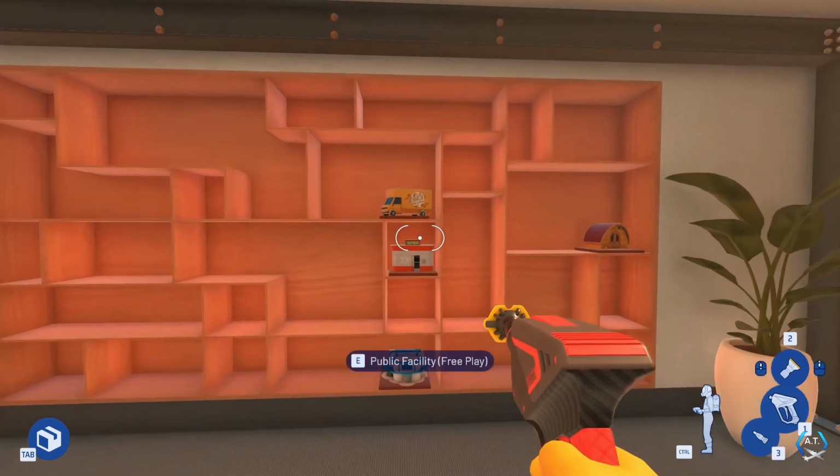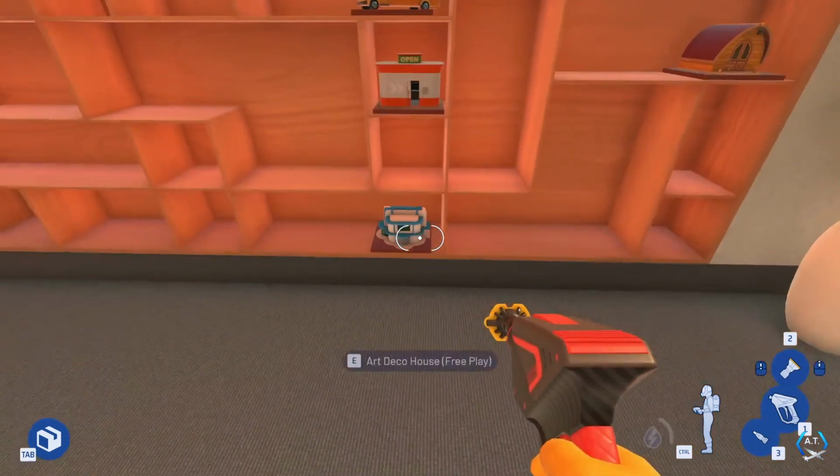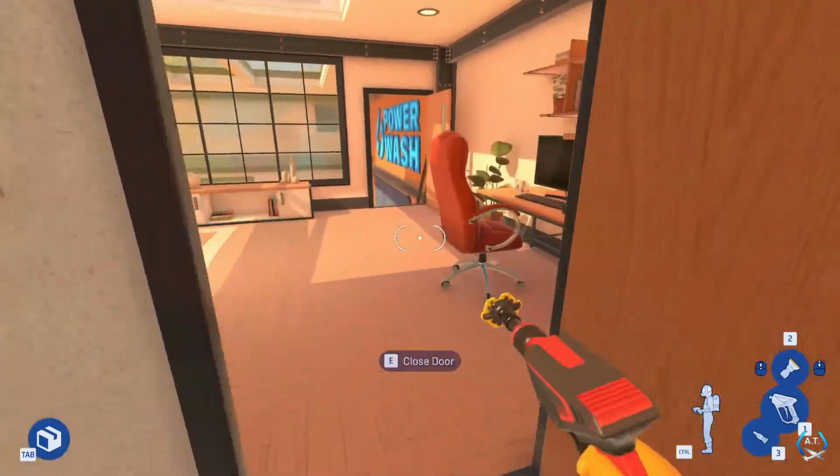I also found that the wall has been upgraded. Or maybe it was here the whole time and I didn't even recognize it, but we have the old jobs that we've already completed, so it looks like this entire wall is going to be filled in at some point once we get through the entirety of the game.